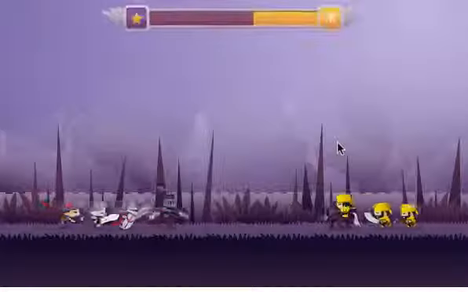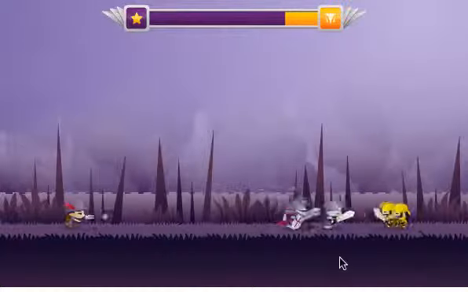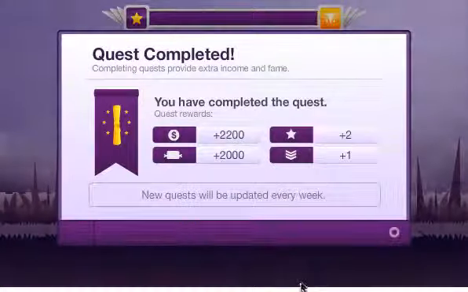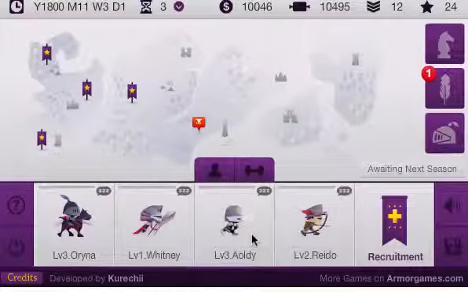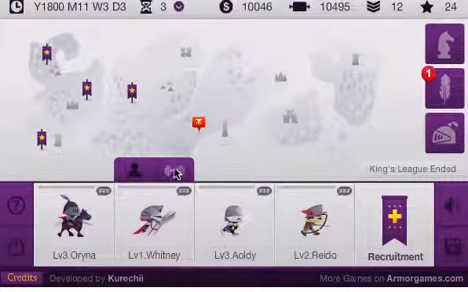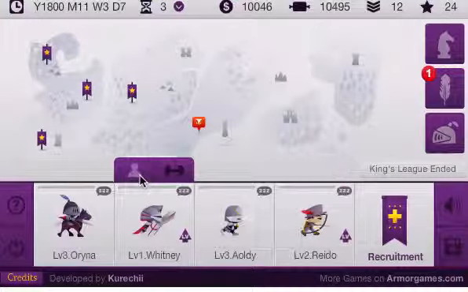And then attack. I'm not eligible to challenge the king. Okay, almost over. I'll just level him up.